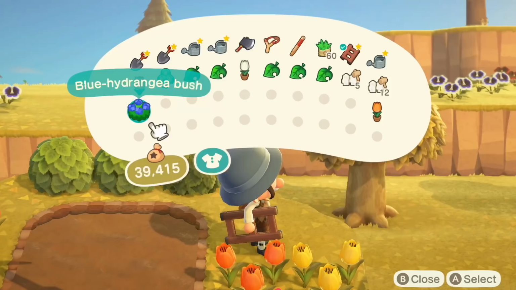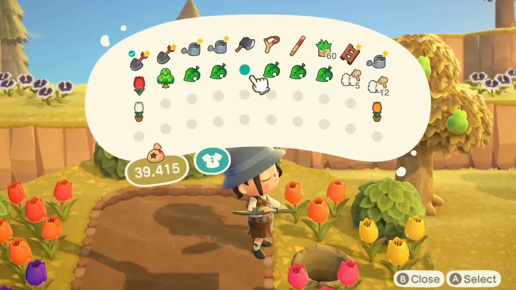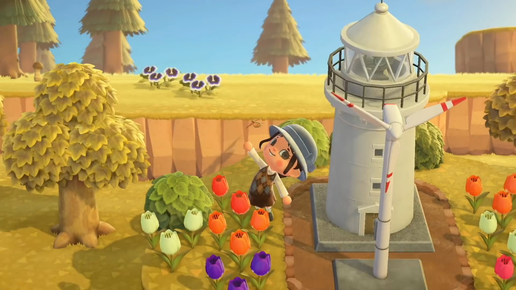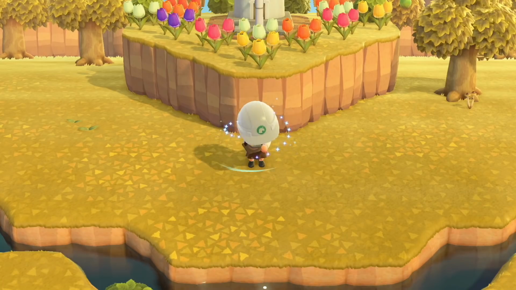I wanted to add a little bit of height, so I've added some bushes around the flowers and right behind the actual windmill because it kind of adds a little bit more to it, you know? Again, for some more height, I added some simple fencing.